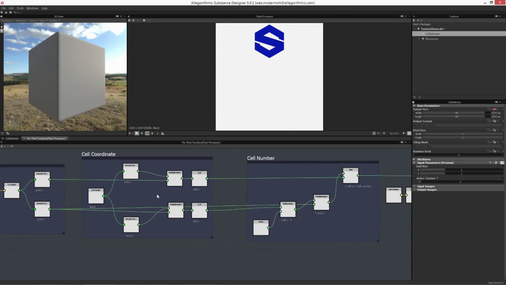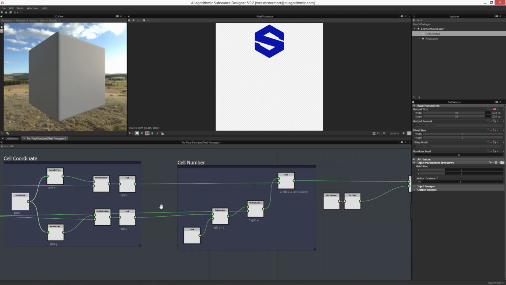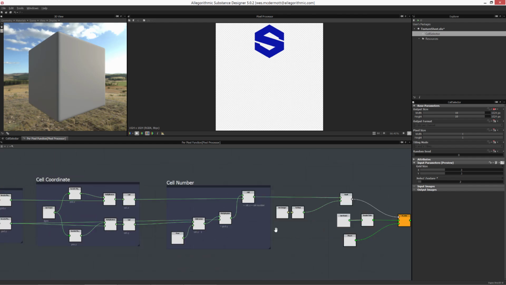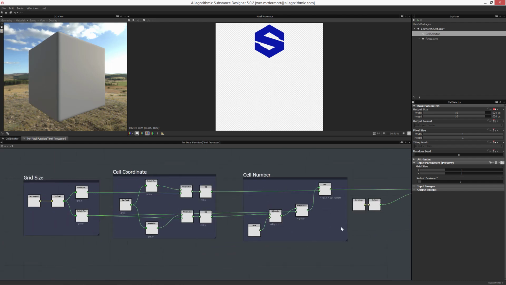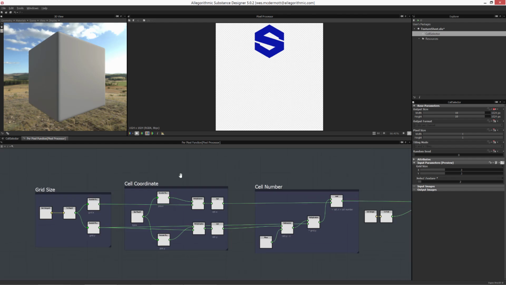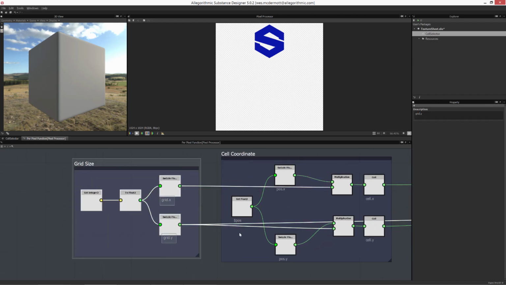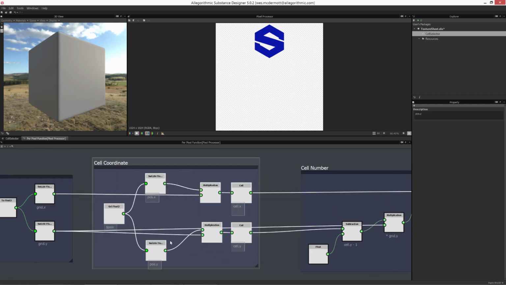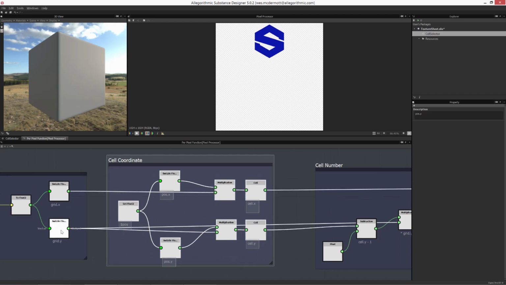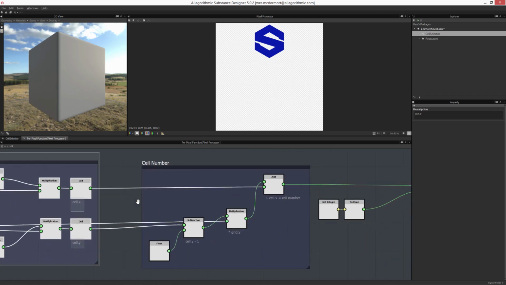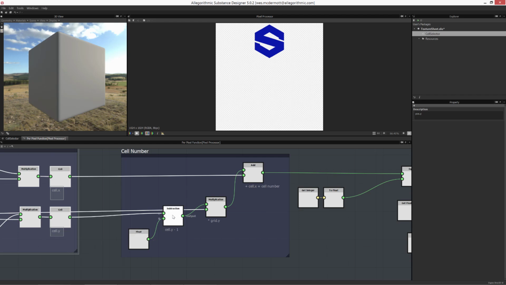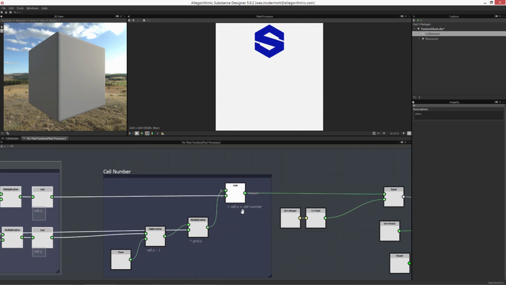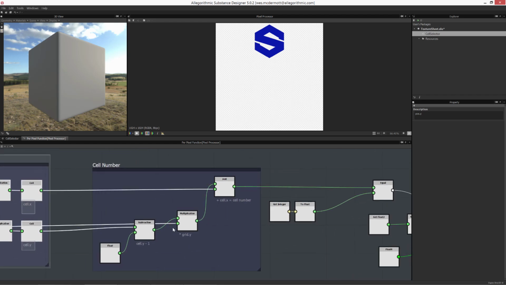So what happens is the position information is gathered first. So here's our position information. Then the entire graph is computed per pixel for each pixel in the image. The first thing is the grid size is computed. Then we do these nodes here that get us a cell coordinate. It uses that position value multiplied by the grid.x and y to get a cell position. Then we use our equation of cell.y minus 1 times grid.y plus cell.x to equal a cell number. This is what I'm calling the computed cell number.